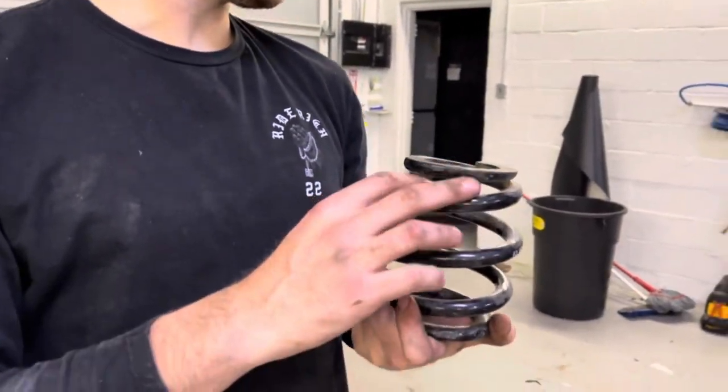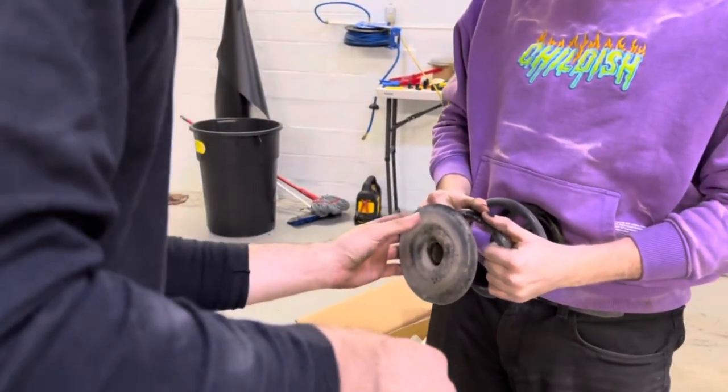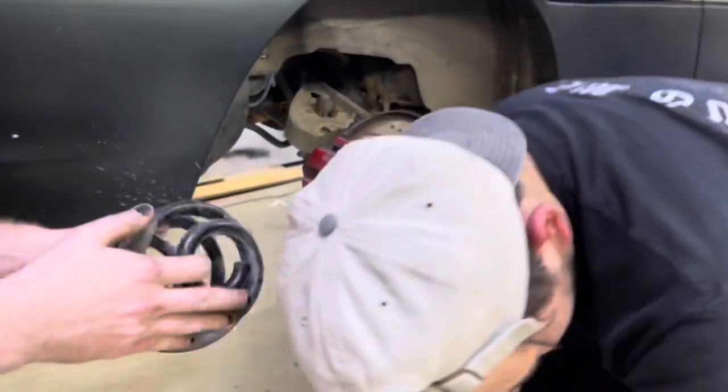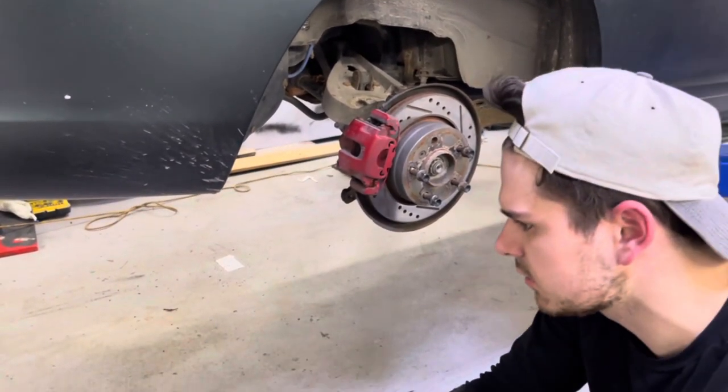Is there a left or right? I don't think so. But you might need this, I don't know. This is like a... Yeah, top half. Yeah, cool. Jesus. Is there an orientation to these things? Did I check the box? Is there anything else in the box?